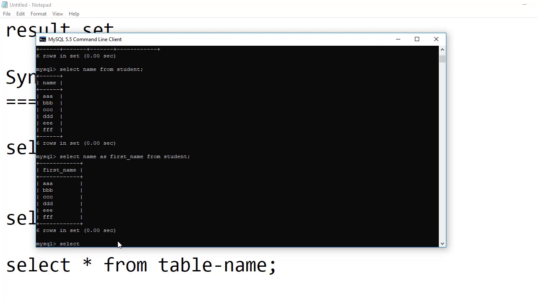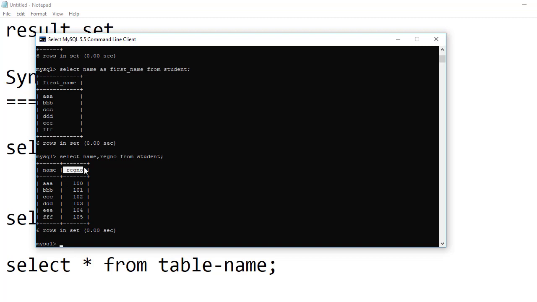Similarly, you can project other columns: select name, reg number from student. So in this, I am going to project 2 columns from the student table. The output of this query is called a result set. In this result set, the table contains two columns with all the records. This is the second form of using the select statement.